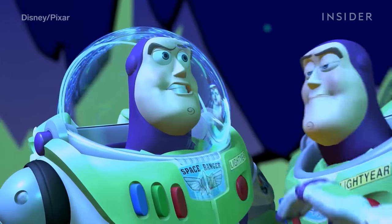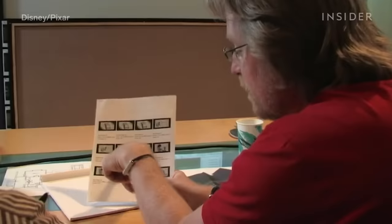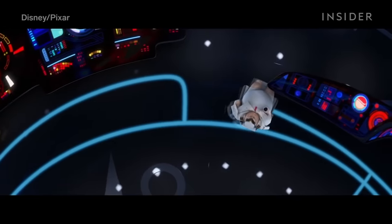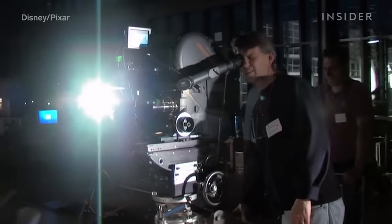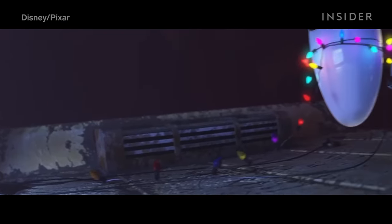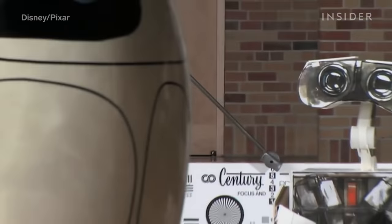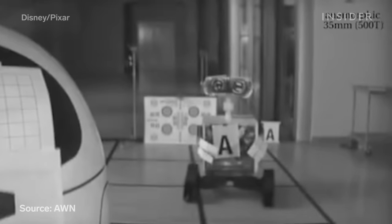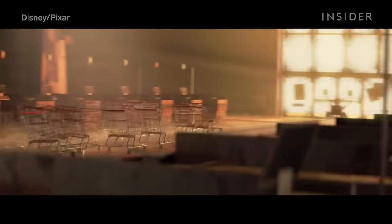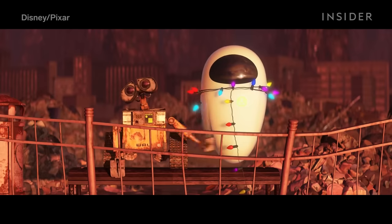On the old Pixar camera, any tilt or pan was a two-dimensional move without any change in perspective. But WALL-E's filmmakers wanted the viewer's perspective to shift when the virtual camera did, so it would feel like the camera was actually moving in space. So they rebuilt their camera system, modeling it on the way an anamorphic camera would move, and consulting with a live-action cinematographer — a first for any Pixar film. The first act of the movie went for a loose, handheld feel, designed to look like it was shot from a camera operator's shoulder, while the second and third acts are supposed to look like they're shot with a steadicam. Director Andrew Stanton said his team spent probably 90% of their time putting little imperfections into the virtual camera — shots where the focus lags, tracking shots with a little bump, and scenes where it feels like the camera person catches something a few frames later. The result is perfectly imperfect.